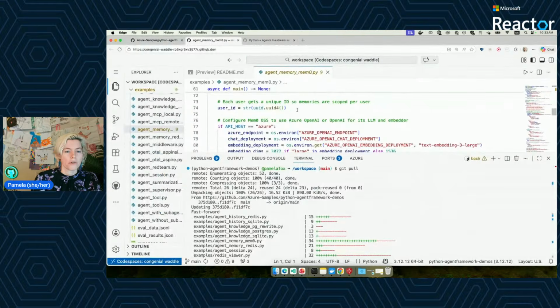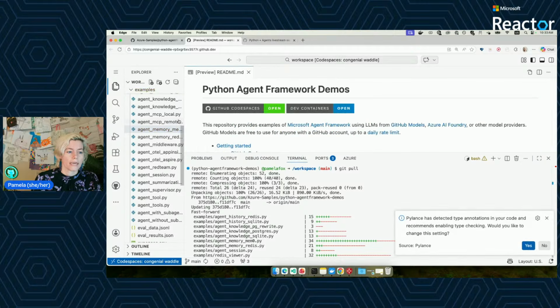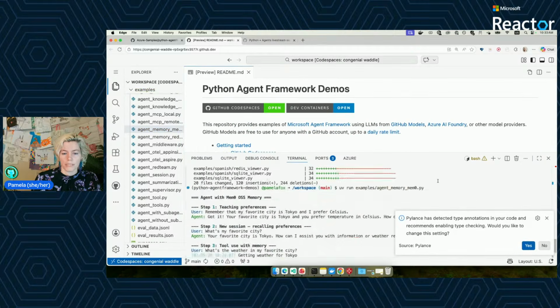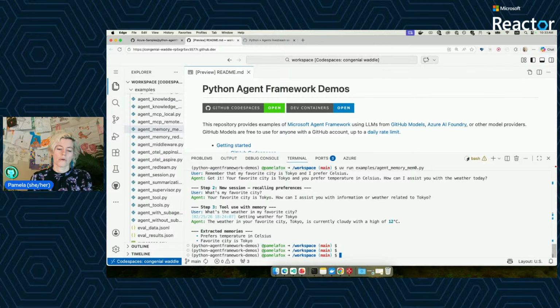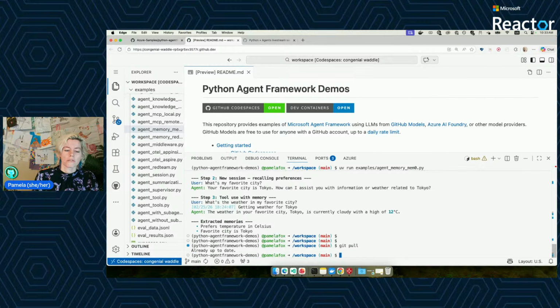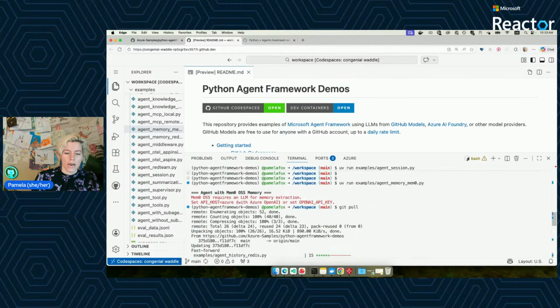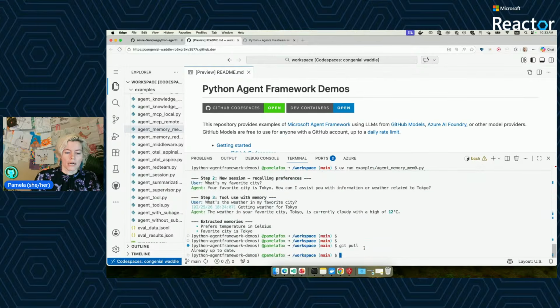That is going to open up a browser tab with VS Code in the browser that has all the files and the environment set up. For everyone, I'm going to recommend that once the codespace starts up and everything's looking good, run git pull just to make sure that you have the very latest changes. I already ran it here, so it got it.